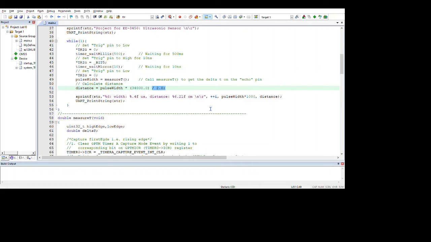We divide it by 2 because we want the distance from the sensor to the object, but the time that the sensor reads is the time from the sensor to the object and back. All we want is the time from the sensor to the object, not back. So therefore we just divide it by 2.